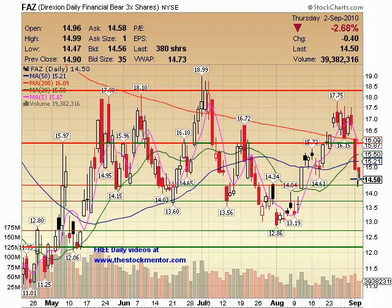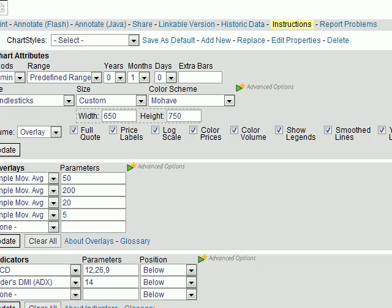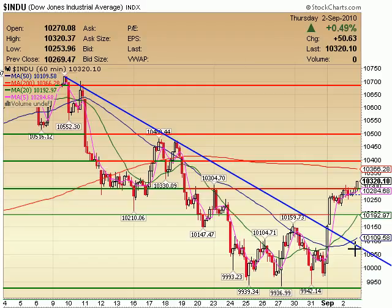From a daily, this is the same type of thing we're talking about here with the 14.25 below that to about 13.75. It just makes sense. I think that's a very, very logical place for this to go if it'll continue on its way down. At this point, no reason to think it won't. Maybe we get a consolidation tomorrow and then next week kind of pick things up again. But for the time being, those are your areas to be watching. FAS, FAZ. That'll do it for today's videos, guys.